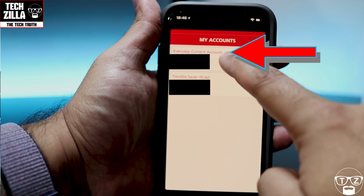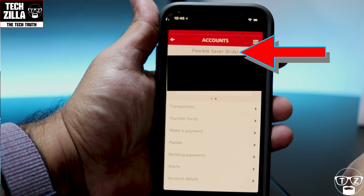My email app crashes out a lot. My banking app, it doesn't register my touches properly. So if I touch on the top part of the screen, it thinks I'm touching on the middle part of the screen and then opens the wrong account for me. And that's just a few issues I'm having. There's a lot of other issues.